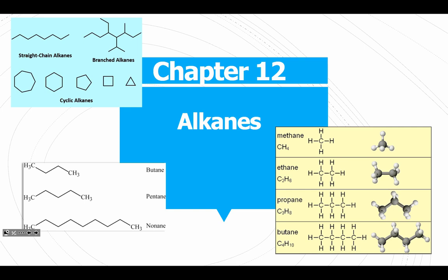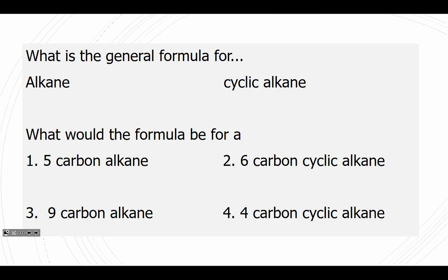When we're looking at 12, we're also going to be working with single bonds, and we're going to work with cyclics. Okay, so you need to know the basics. We learned how to name here. We need to be able to figure out the molecular formula very quickly. In order to do that, we need to have the formulas. So what was the formula for an alkane? Good. What was a cyclic alkane?